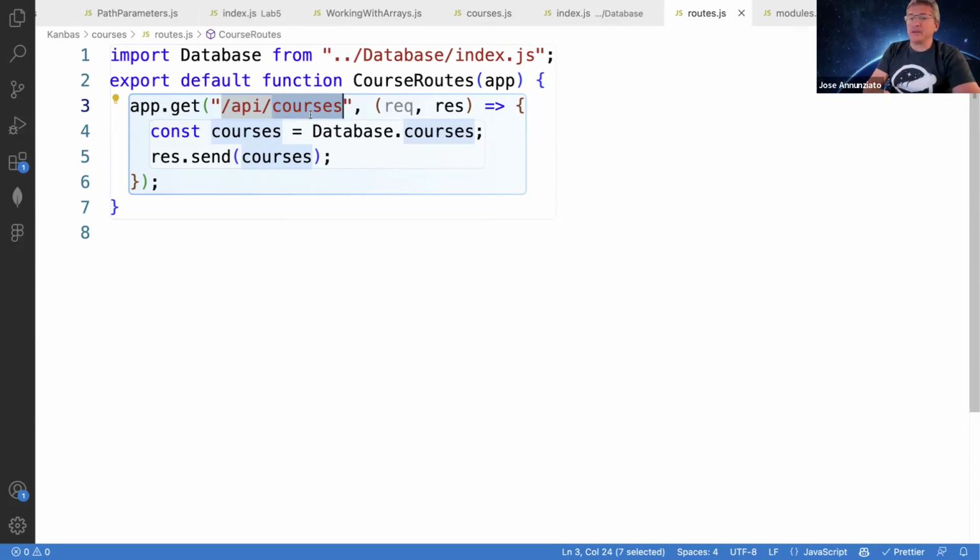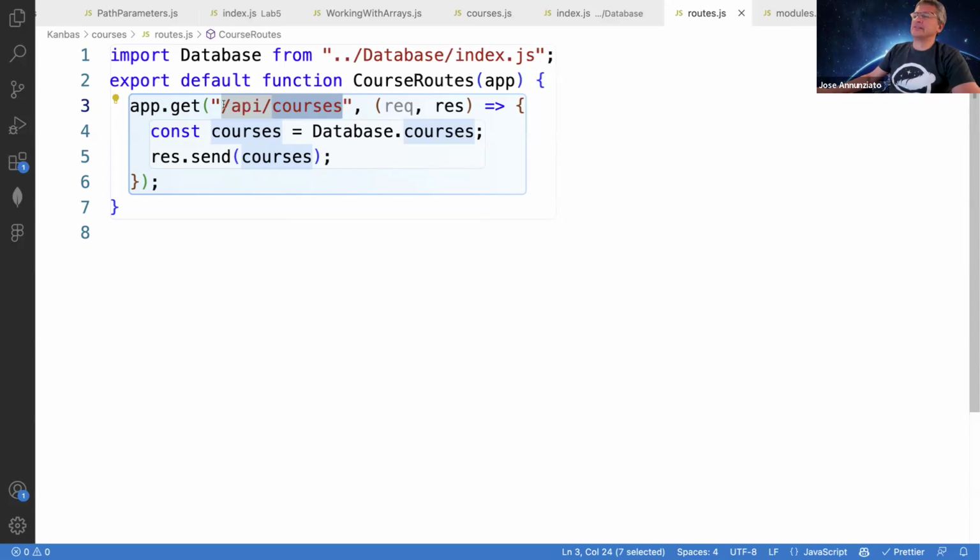Meaning in these URLs, in these paths, you will not see a verb. So you would not add in the URL things such as create, delete, update, no verbs. I know we've used them in the lab, and the reason I used it was so that I can say now that we don't do that in RESTful APIs. In RESTful Web APIs, no verbs in the URL.